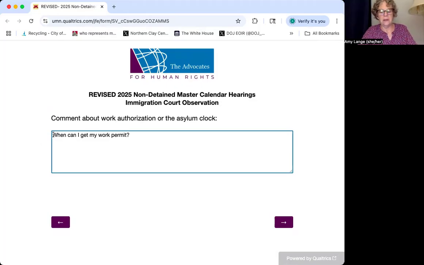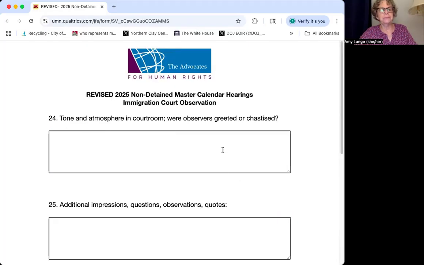And we really want to say one person asked, one person asked if looking for an attorney will stop the clock. Sometimes you will hear things and you will know it's relevant to the form and you won't fully understand it. Feel free to reach out for an explanation, but write down what you hear.